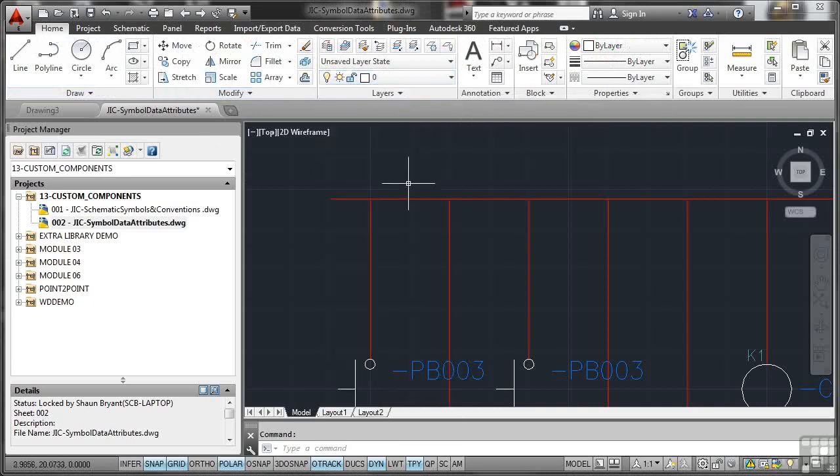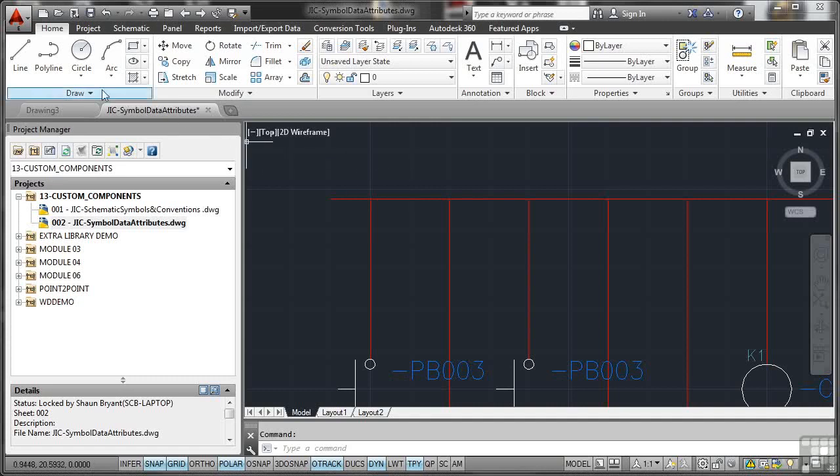Whenever you're creating new symbols, they are AutoCAD blocks. So create them on layer 0, and then when they come into the drawing, they go onto the appropriate layers that they need to go onto when you're using your layering system in AutoCAD Electrical. Now, I'm just going to draw something very, very simple on layer 0.